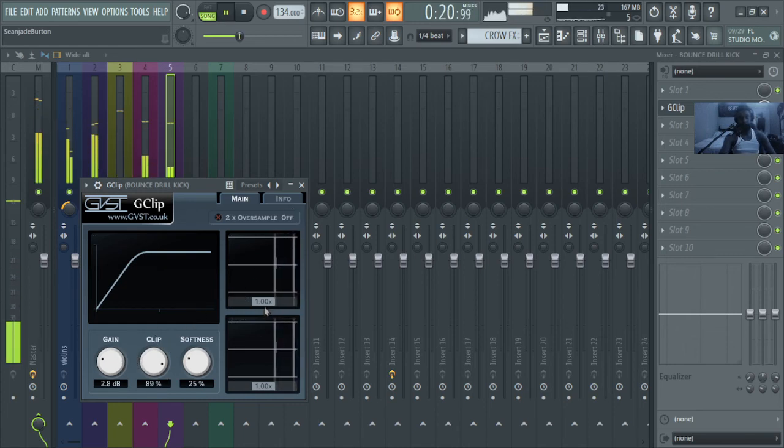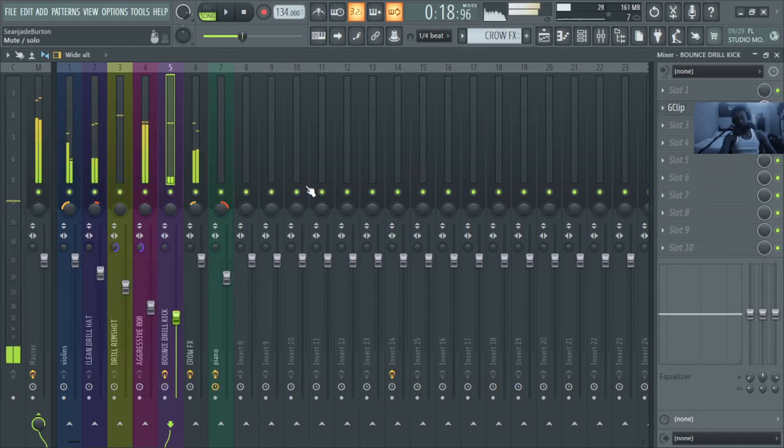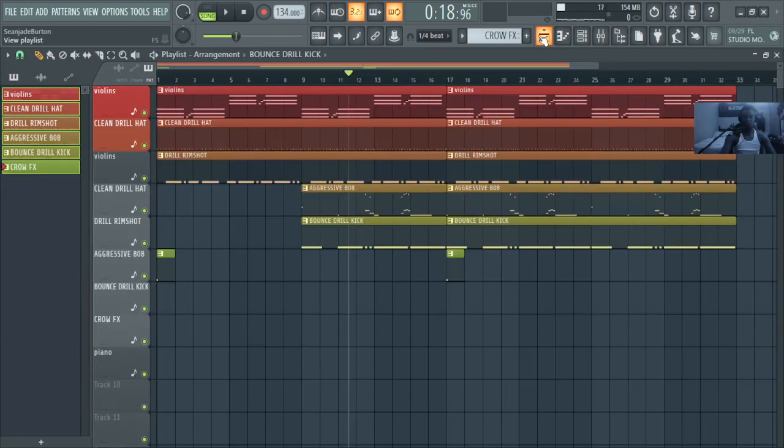You will see a wave graph. You can zoom in, you can zoom out. You may see how much I clip, the softness, gain. You see me? Just focus on the beat, you know. That's all we can say. Just focus on the beat, you know, eventually get into all of this and do the same thing for the 808, to get a bit more clarity or to make it hit hard or all of that. But just take your time. We don't want to get into all of that right now. But basically, that's how you make a drill beat.